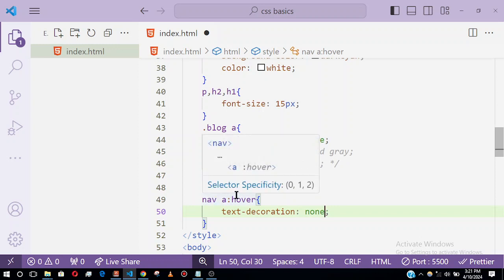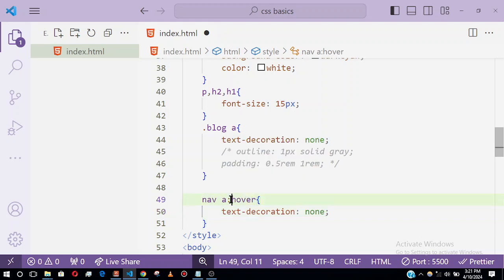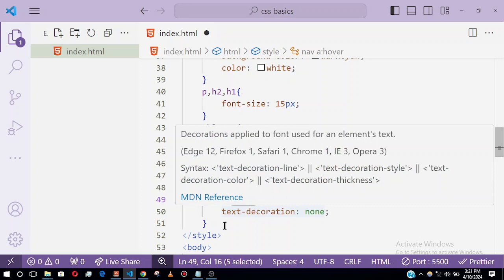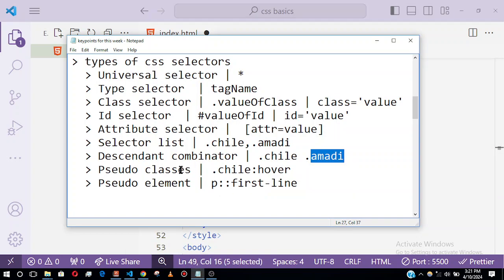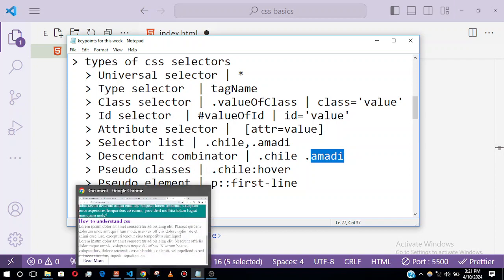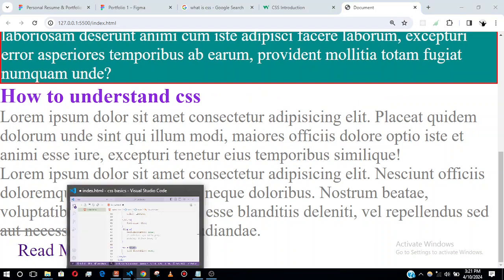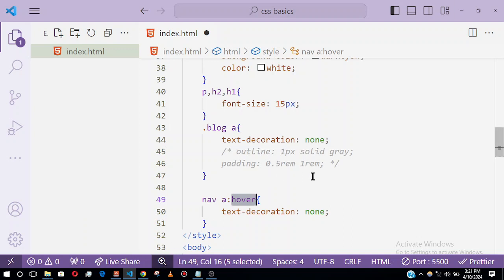But in this hover selector, it's only when we hover that element that this CSS will be applied. So in this pseudo class selector, it's only when we hover that it will be applied.